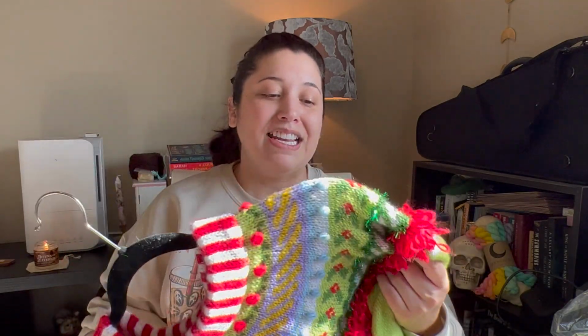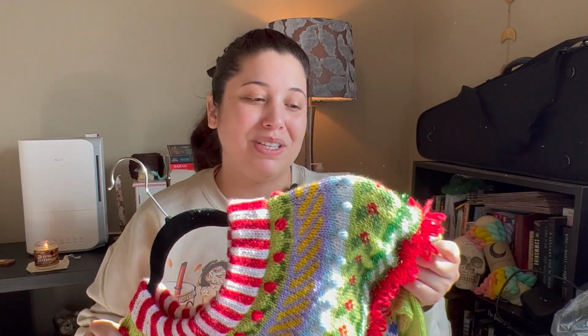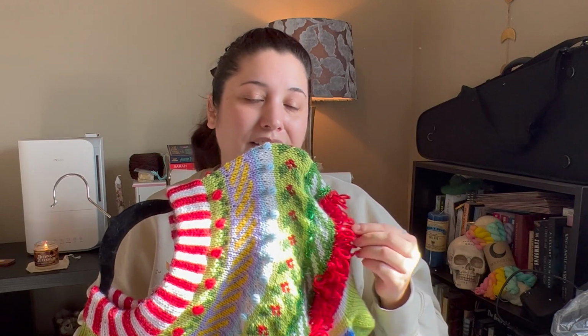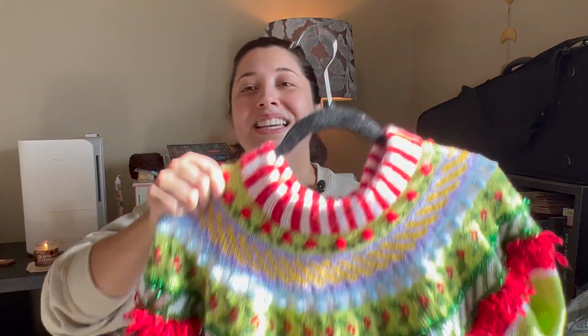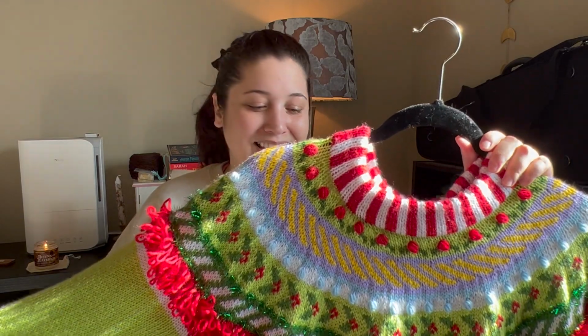But other than that, it is a really cool sweater, and it does have some fun and new techniques. For instance, I didn't know that these little nups here were called nups and not baubles, and I didn't know that there was a difference between the two, but there is. And then I also learned this loop stitch here that I did for this loopy section. So it was just a lot of fun. So anyway, my Holly Jolly jumper, that is my third and final finished object that I have to show you today.